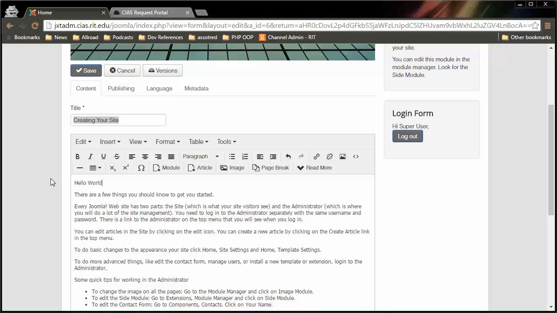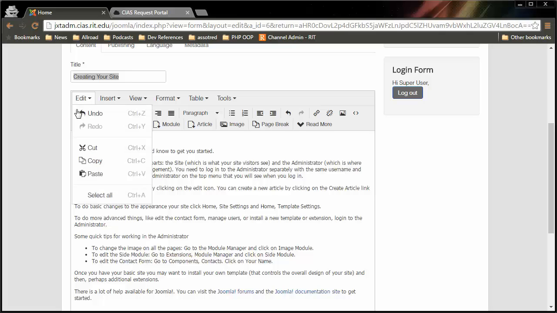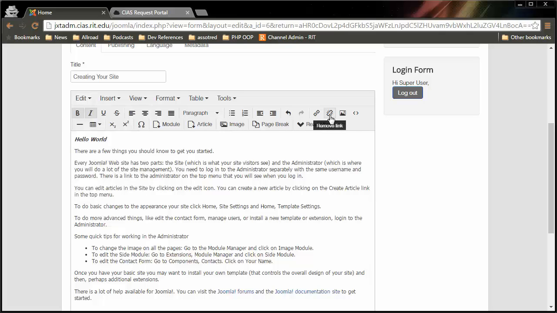Hello world. And you'll notice when we scroll over things, we'll be able to use bold, italics, all sorts of things. And what's also pretty helpful if you're an advanced user, which I think we are in our class, since we already know a lot about markup language and stuff, we can do edit. I'm sorry, where is it?